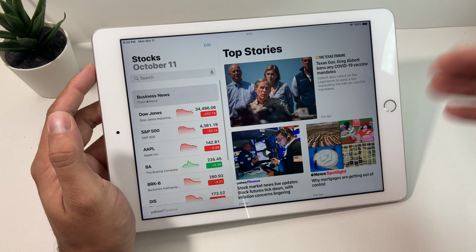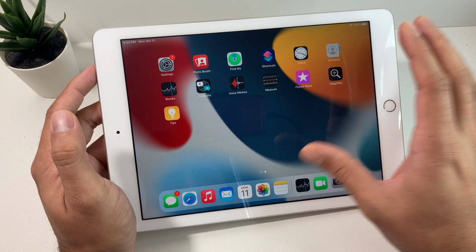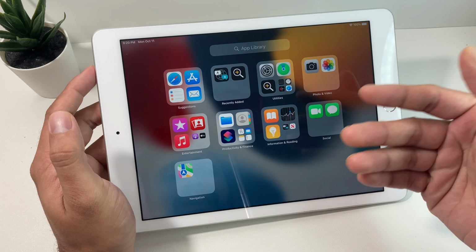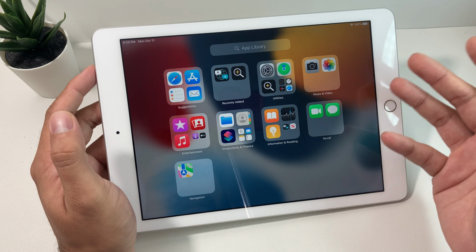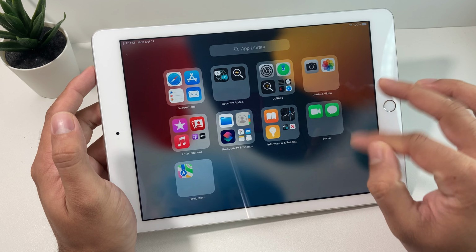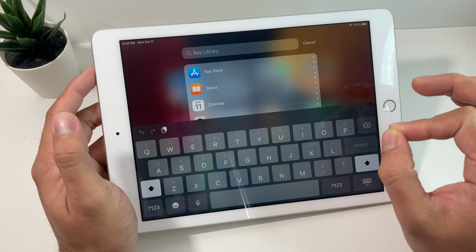Of course, the 9th generation, which is out, is relatively cheap compared to some of the Pro models that we've seen that go up into the thousands. You can do pretty much the same thing at the end of the day. Of course, the power is going to be slightly less and the display a little less superior, but it does have a 9.7-inch display with 2048 by 1536 pixels.